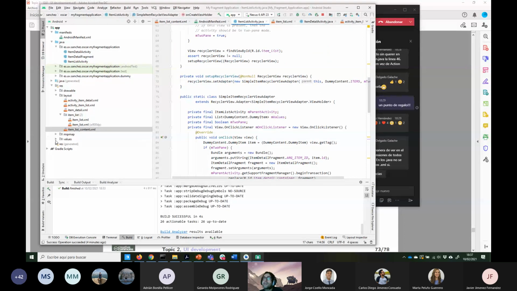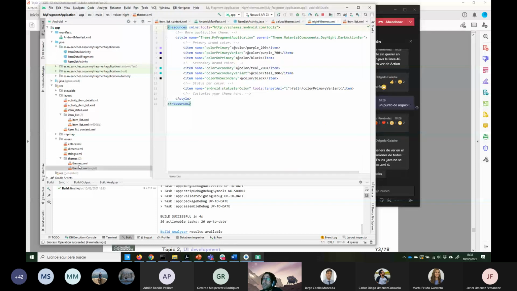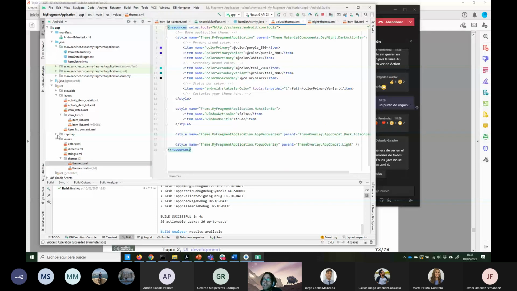What else do you have here? You have two themes defined, one for night and one for the day, and some launcher images, and that's the most important here.